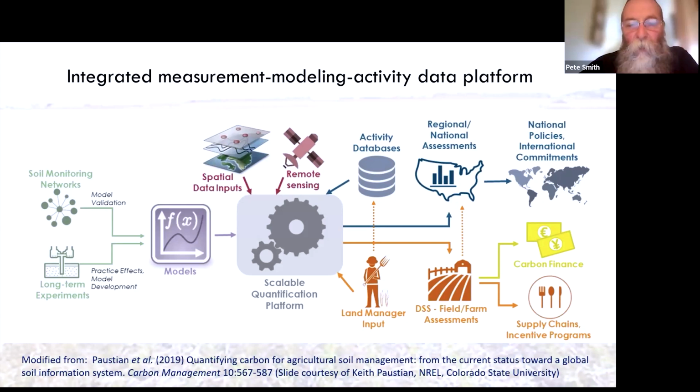So this is another way to characterize it. Whilst we were putting together this paper for Global Change Biology on an MRV system for soil carbon, Keith Paustian and colleagues, unbeknownst to me, I know Keith very well, he's a good friend, but he, with another bunch of co-authors, was putting together a very similar paper, and it's amazing how convergent our outcomes were. So it just shows that much of the thinking is going in the same direction. Two separate papers with no overlap in authorship, coming up with very similar ideas for how we develop an MRV system, albeit Keith had much nicer graphics than we did in our paper.